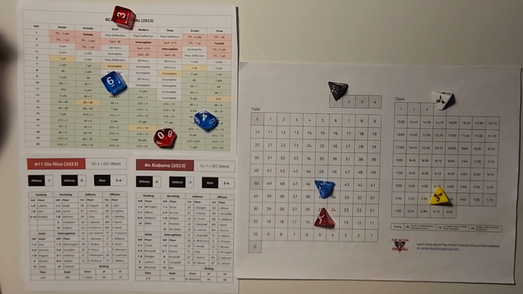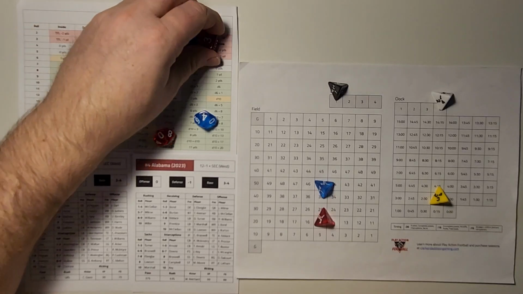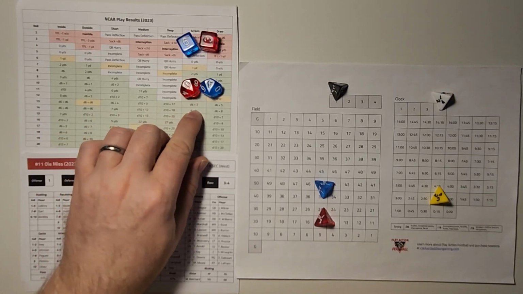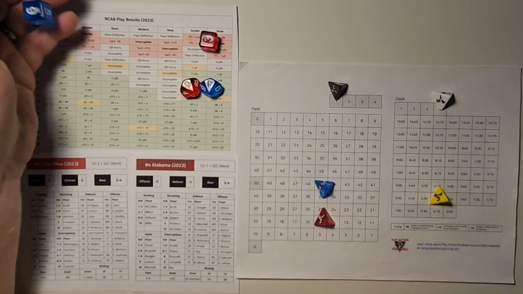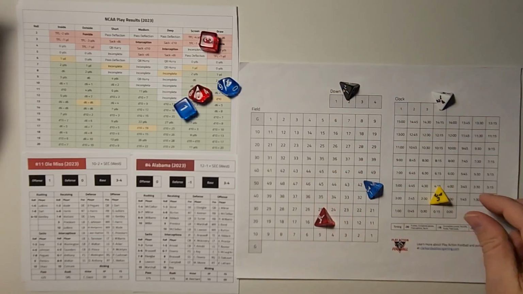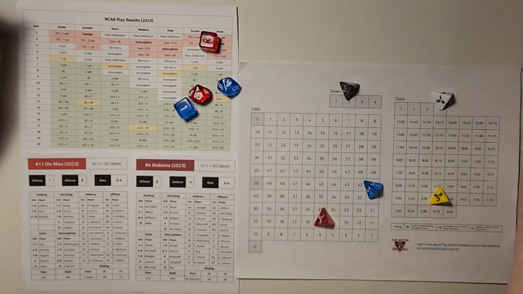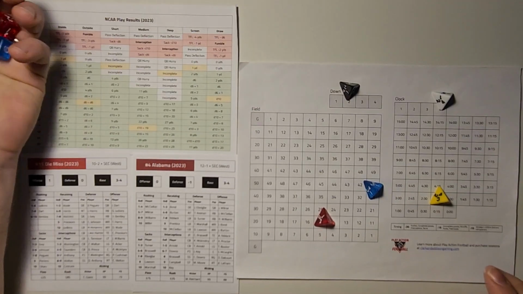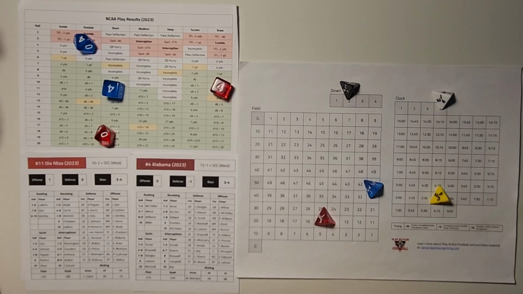1st and 10, they're at the Alabama 35. Screen pass against the blitz is a -1, so 13 on the screen is good for D6 +3, 4 yards on the gain, and that'll bring up second down and 6. Alabama takes another timeout. See if they can get a stop.